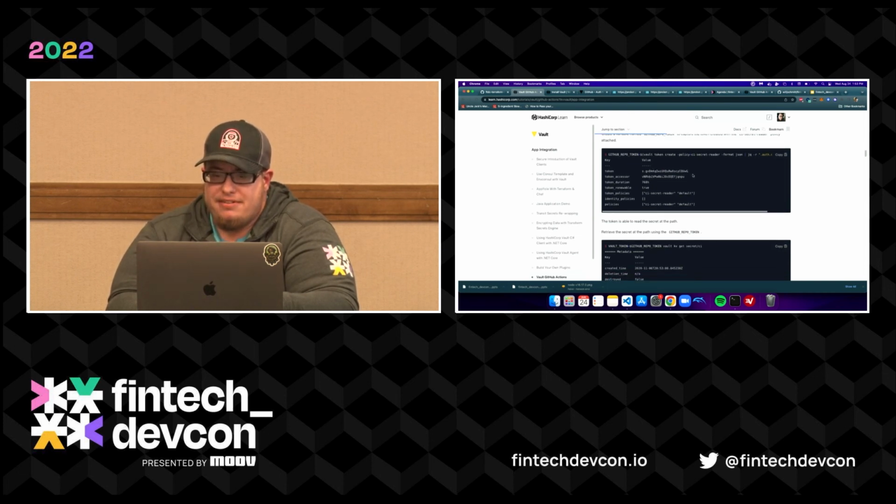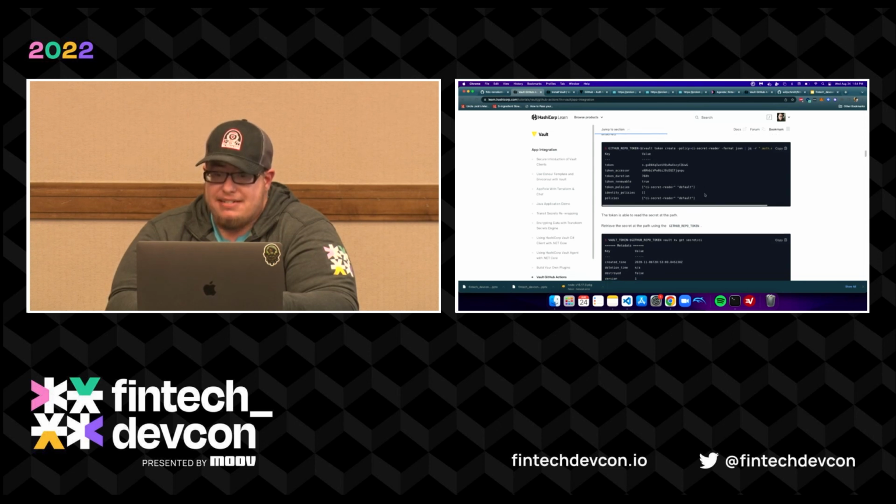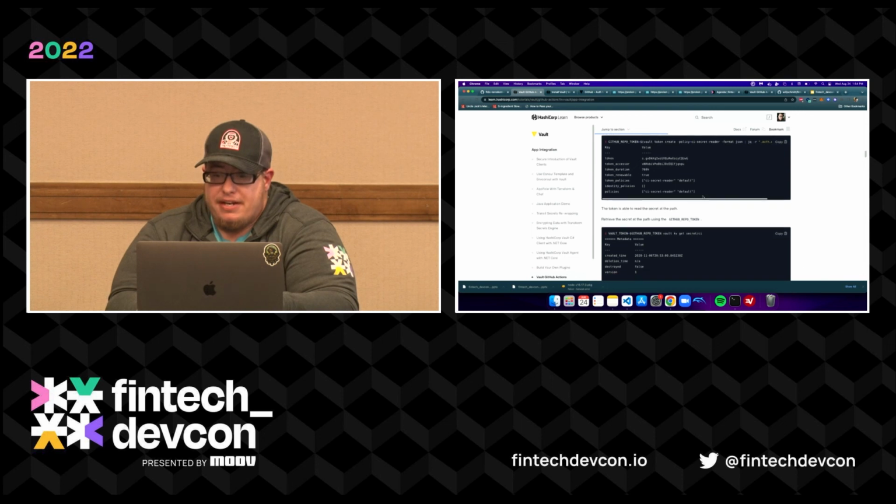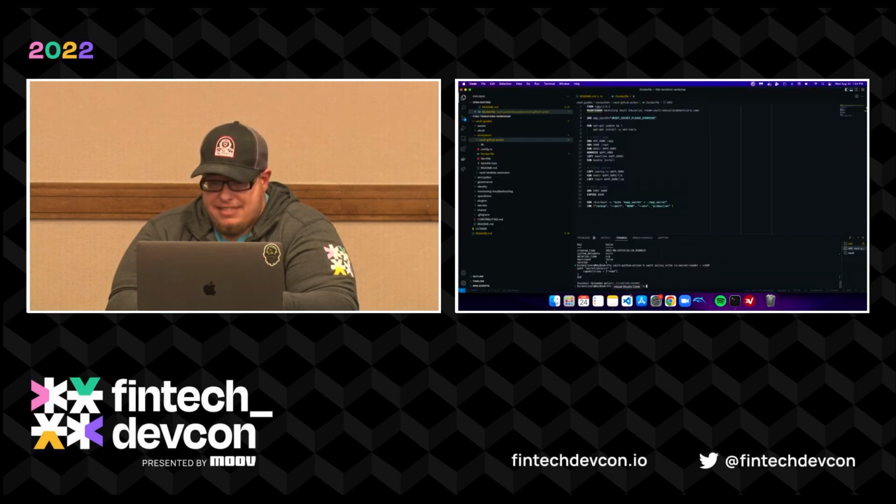There's your token. There's your accessor. There's how long that duration is. And obviously, you can change that when you're running it on your own. And you can say, is it renewable? You can say, no. It's only a one-time thing. You don't get to renew it. You get it, and then it expires, and then you have to make a new one. So you can have your policies and say that secret reader can read that by default, or it can't. And you say, this is the default policy. So that's how that breaks down. Let's see if we can do that.